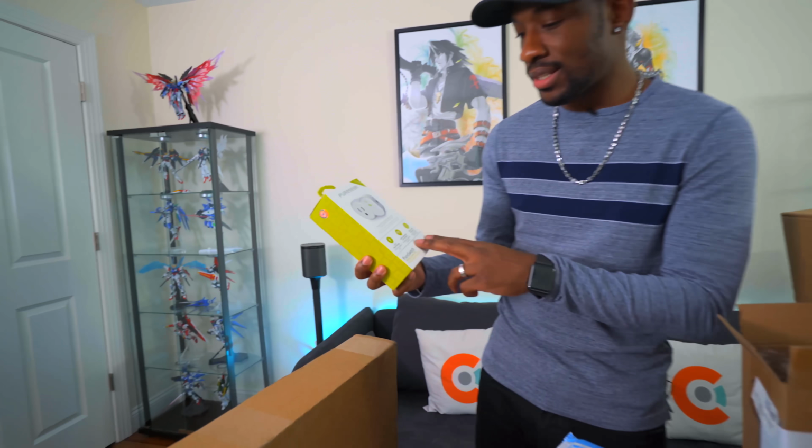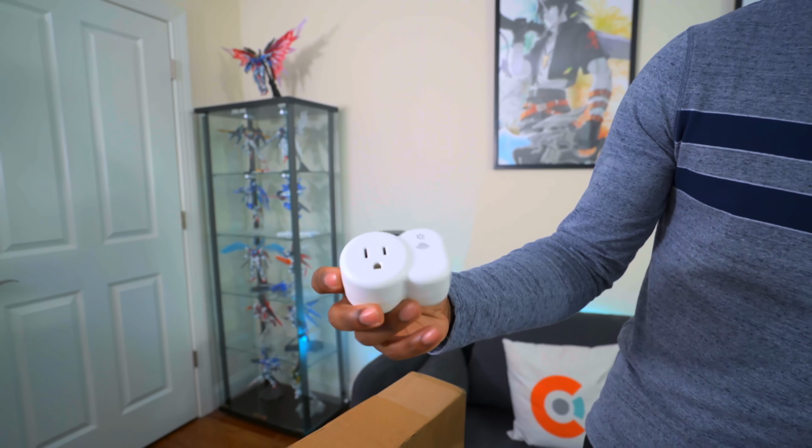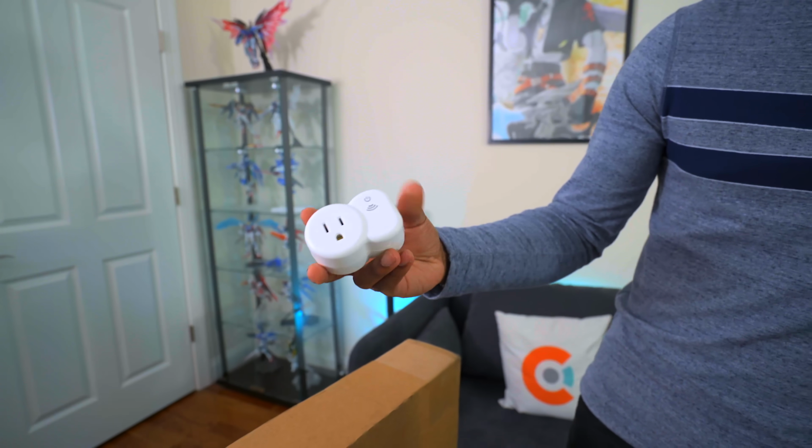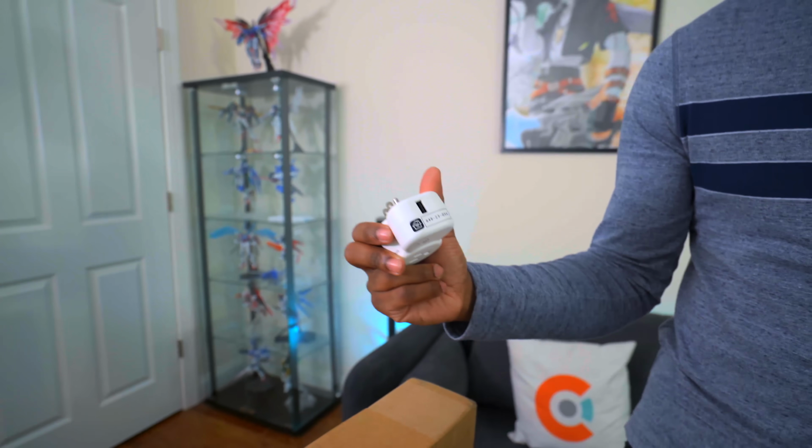Oh, all right, so this is a wireless smart plug. It's a big box for a small wireless adapter here. Let's see. Oh, okay. So this is the Pure Gear wireless power switch. It has this code here on the side, which means it has HomeKit capabilities. So that means you can use this with HomeKit. Siri's gonna be able to control it, so you can do that right from your iPhone.